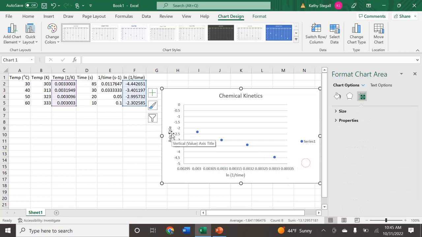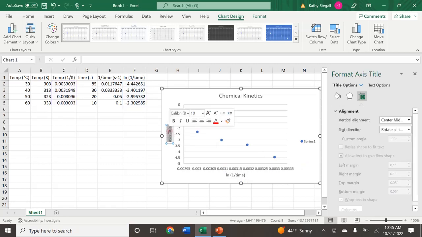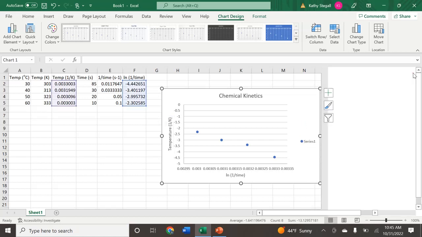So I'm going to fill that in, and my x-axis is 1 over Kelvin, so I'm going to put that in.